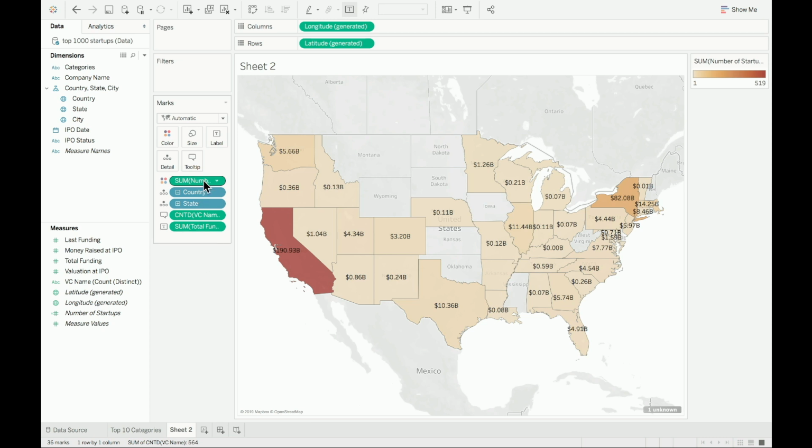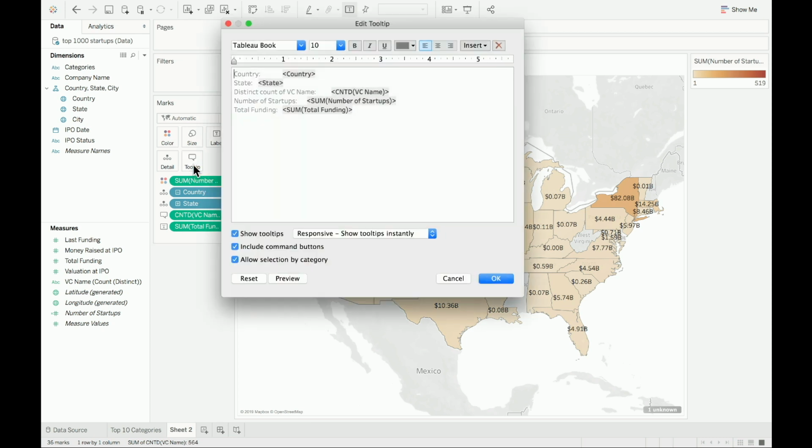For this, I'm going to click on the Tooltip button on the marks card. This opens up the Edit Tooltip dialog. I'm going to clean up my tooltip a little bit. Since I already have country and state, it's visible in my viz. I'm just going to remove this from the tooltip.